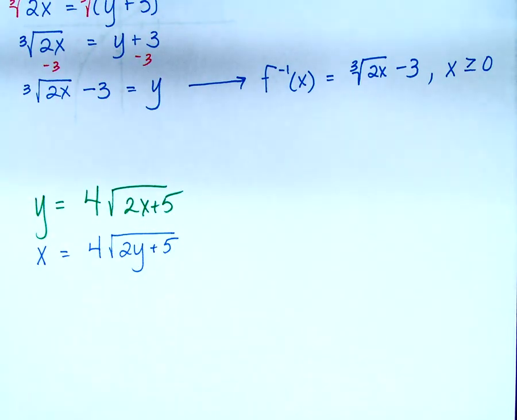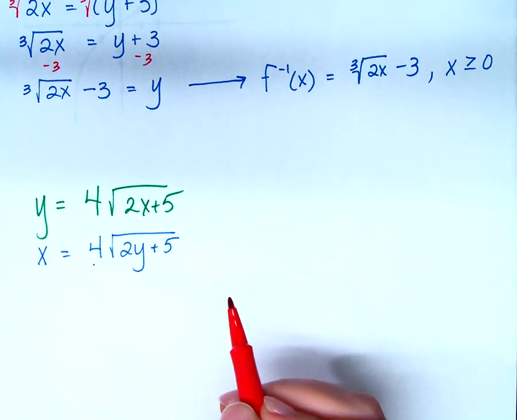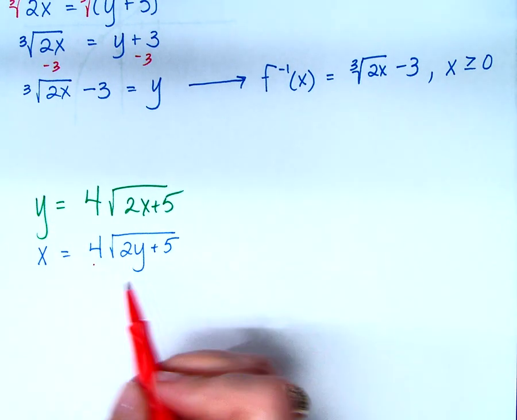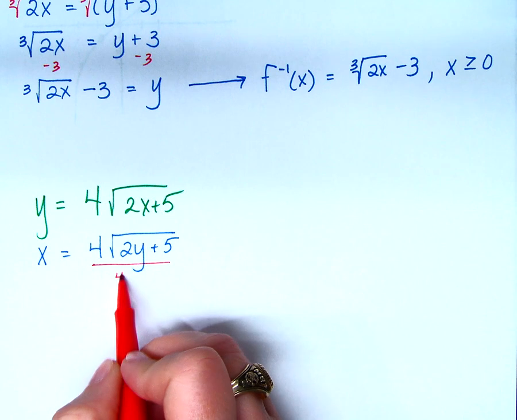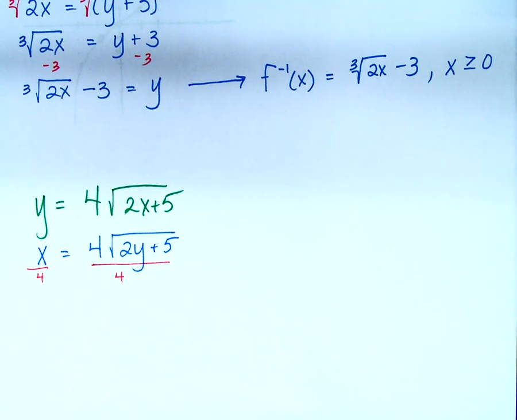So how am I going to solve for y in this particular problem? I'm eventually going to need to subtract 5, but I definitely can't do that first. I have to do something with the 4. What's the 4 doing to the root sign right now? What's the inverse operation of multiplying? Divide. So I've got to divide by 4 first. What? It is a number that's being multiplied, so to get it away, I have to divide.